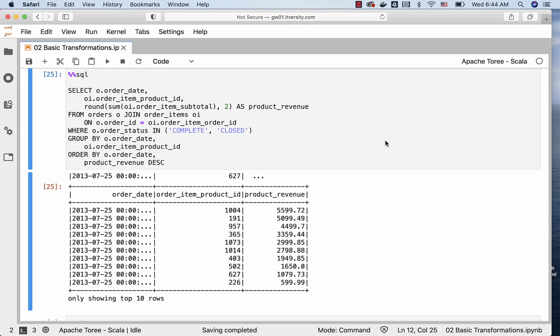Another example can be you can actually compute revenue for each customer on a daily basis, daily customer revenue using orders and order items. Another example can be just get customer-wise revenue. Again, even for that you have to join orders and order items. Try to solve those kinds of problems and be comfortable with basic transformations before we get into the other concepts related to managing DDL and DML and windowing functions, etc.